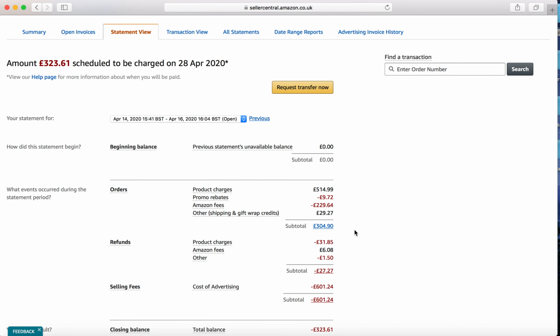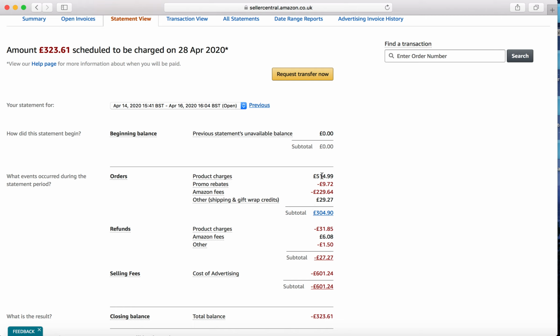Now, we actually get paid out whenever we want, as long as it's not more than once a day. Some people, if they have newer accounts or they haven't sold as much, can only ever get paid every 2 weeks. But because we have a very well used account which we've been running for years, we're trusted to get paid out every day, and all we have to do is click request transfer now. Now, we actually have a negative balance at the moment, which is not a problem because we only took a disbursement a day ago.